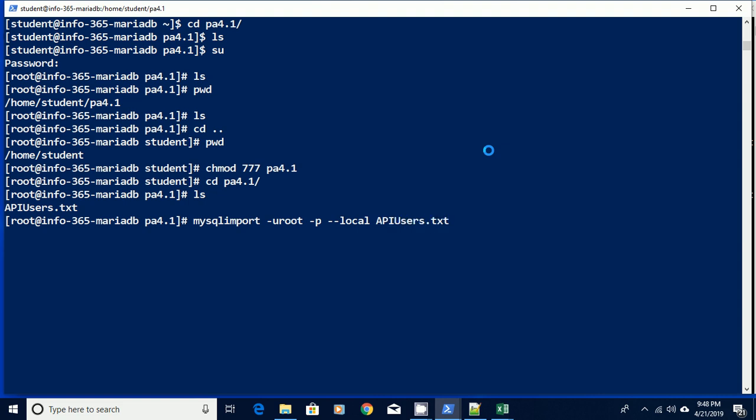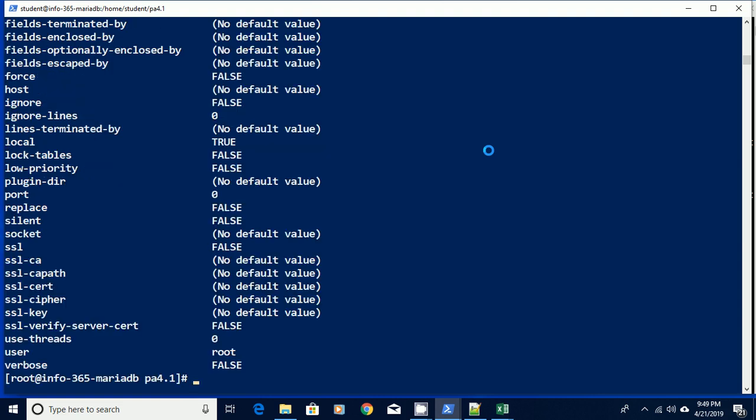Now here's the interesting thing about this command. What it's going to do is strip off everything after the dot. So it's going to say, okay, what's the name of this file without anything off the end, right? So it's going to get rid of the .txt. Then it's going to say, okay, the name of the file is API users. So that means I must be inserting data to the API users table. The thing about this file is the values in the file must be in the same order as the fields that you're going to import into that table. So that's why I made sure that I had the same fields in both, right?